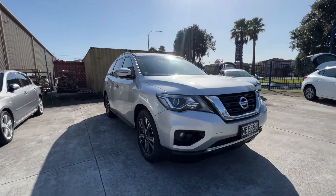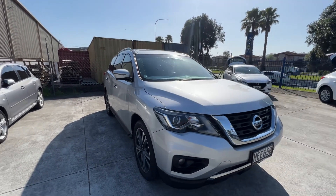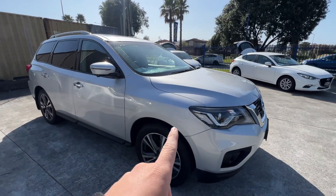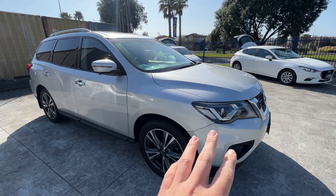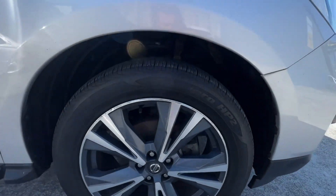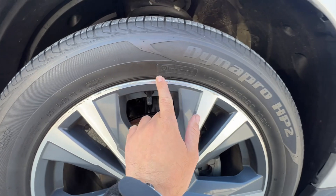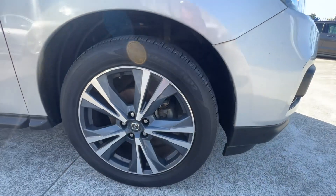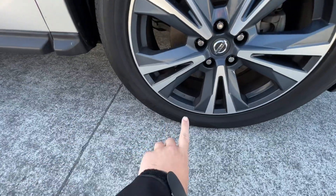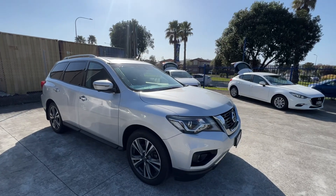As you can see, really really straight body. Hancock tires all the way around — a really good brand and they have plenty of tread left. There's a very very slight bit of curbing on the wheel, which is barely noticeable, but something I just want to point out. Hancock is pretty much up there with Bridgestones.